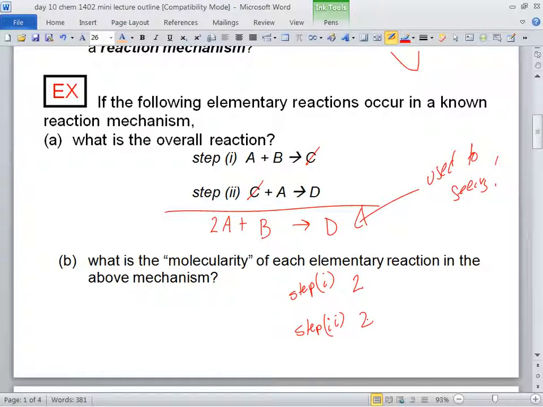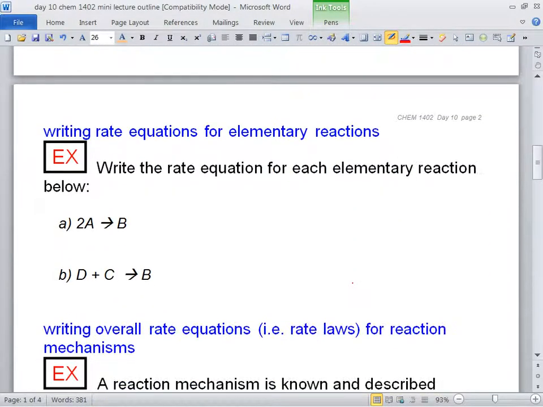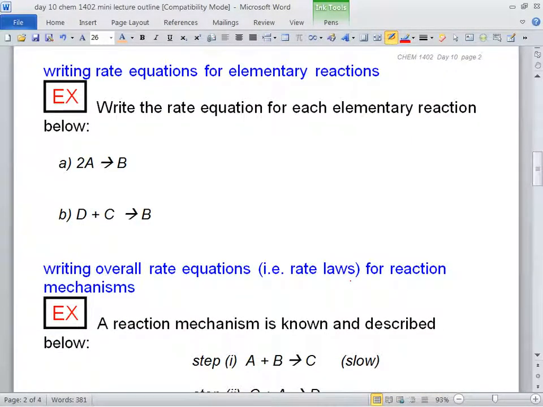And how do you know if it's an elementary reaction? Well, you pretty much have to be given the entire reaction mechanism, right? Because that's what all these elementary reactions are. They're these individual steps. So how do you write a rate equation for an elementary reaction? Okay. So if we're going to write a rate equation, Steph, in the first place, we always write something equals something. Yeah, that's how you start. Perfect.